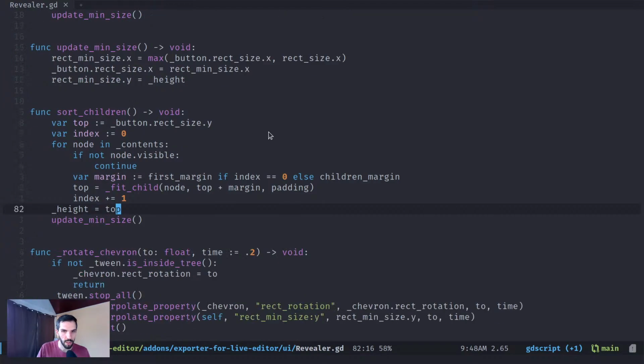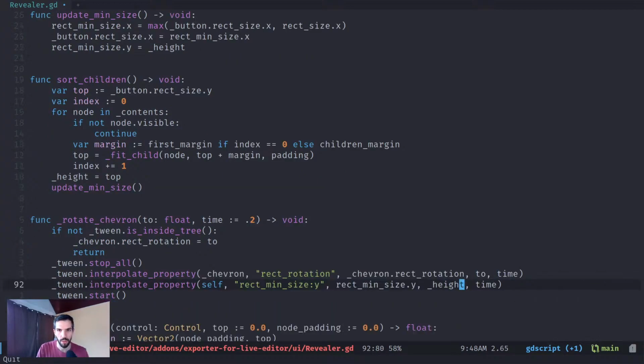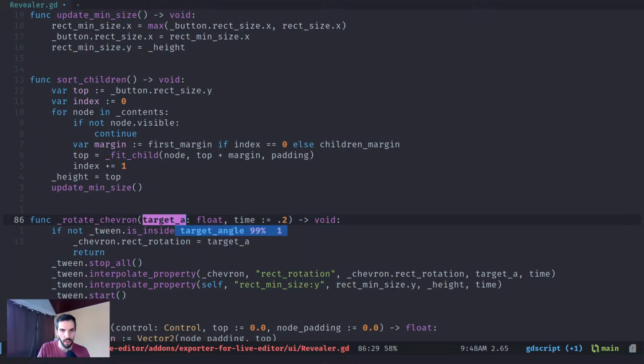Although I'm updating the min size from rect min size to, so I don't want to go to 2. I want to go to height. What was the rect min size? Rotate chevron. We're gonna set this to target angle.